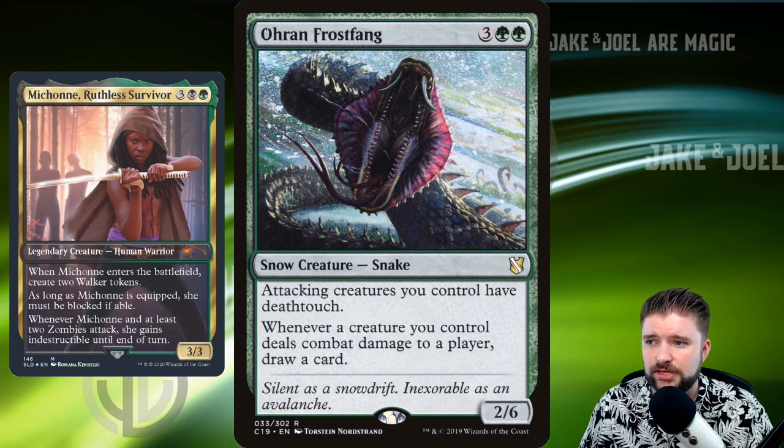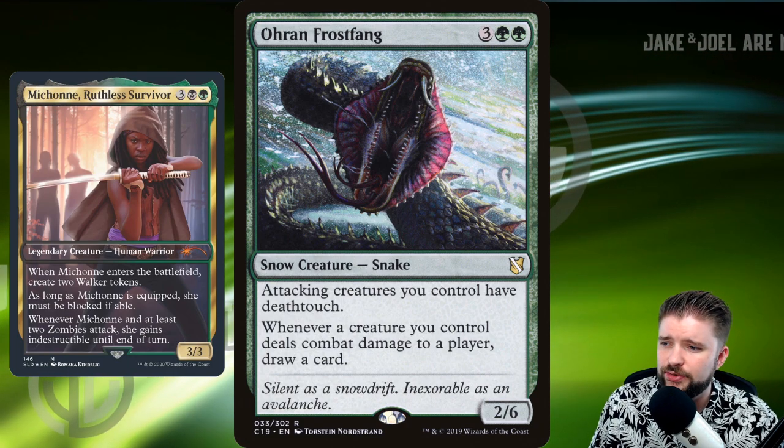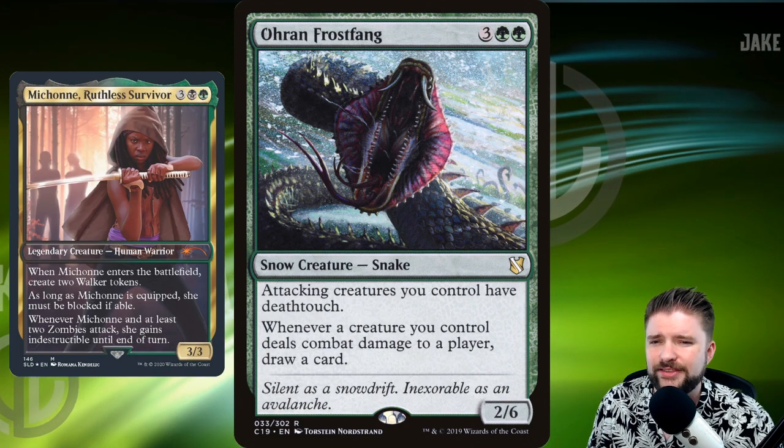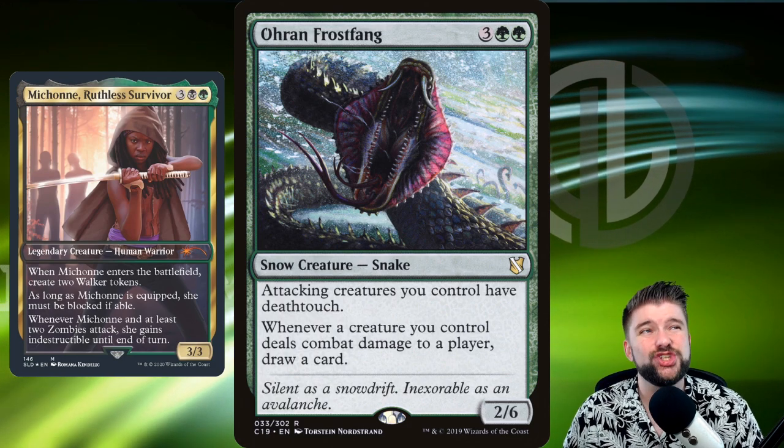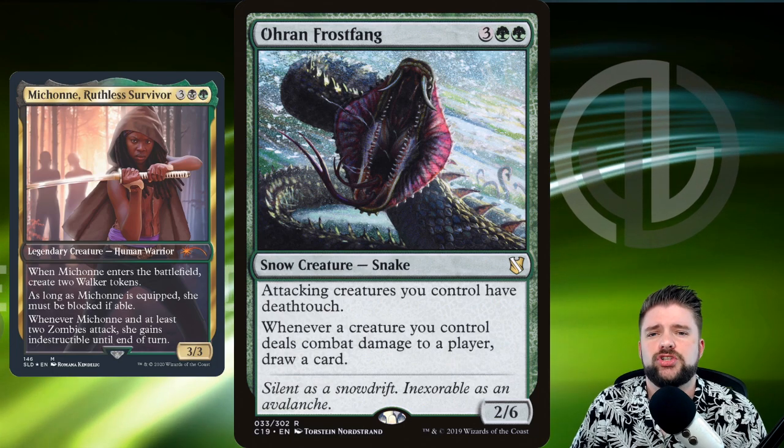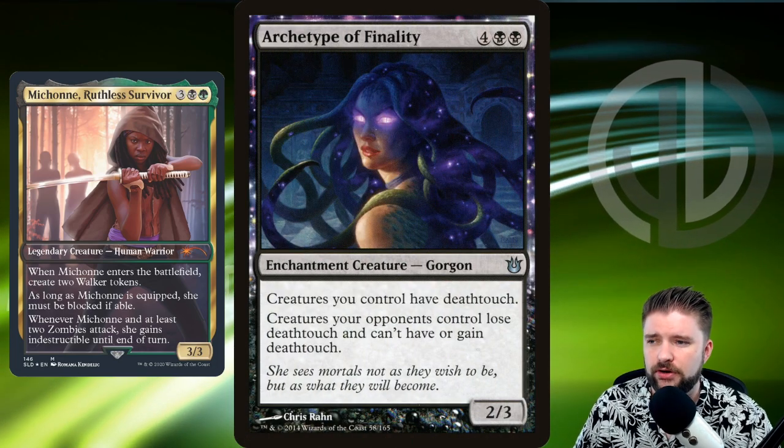With cards like this. Oran Frostfang, 2 green, 3 other. Attacking creatures you control have Death Touch. Whenever a creature you control deals combat damage to a player, draw a card. Sick! Oran Frostfang is so mean in this strategy, and definitely a card you want to be running.